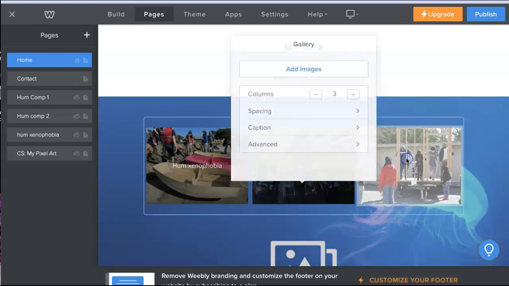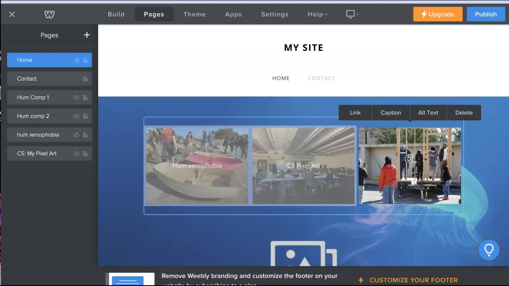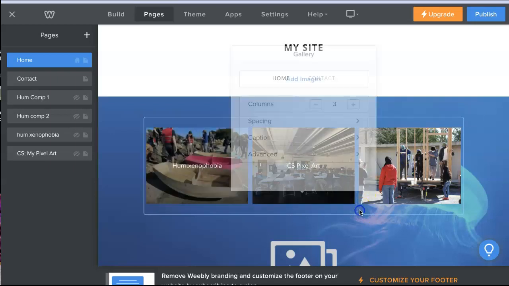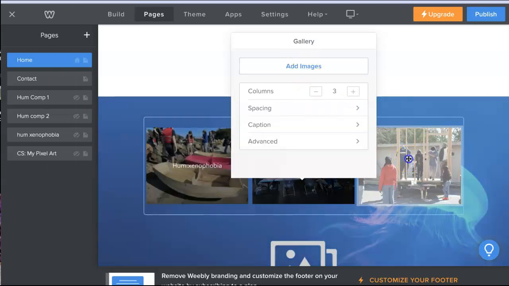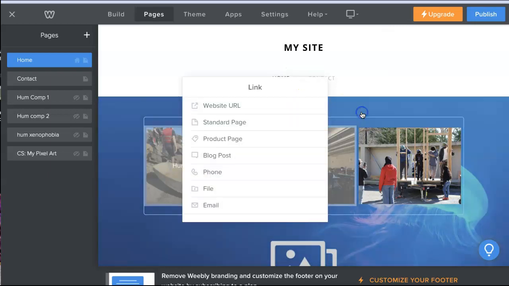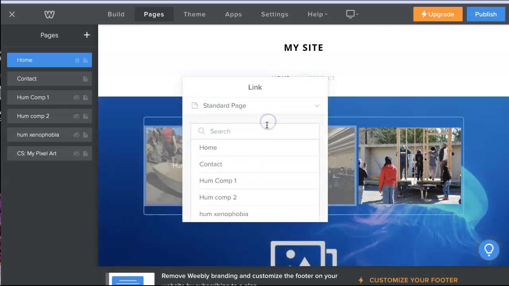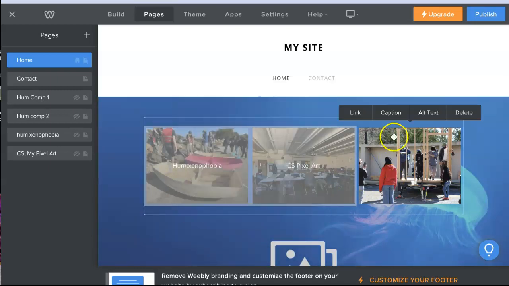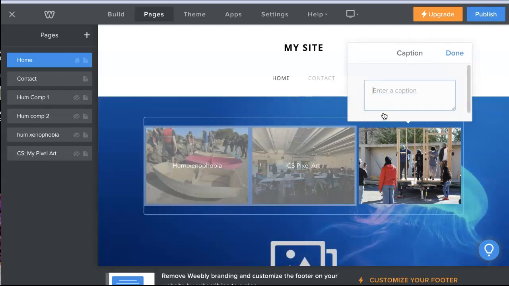I am now going to label it, so I can just click twice. So notice if I click once in the white space, it lets me add images. If I click again on that image, I can link it to, let's say that this is again standard page. Perhaps this is my Humanities Competency 2, and I'm going to click it again, and then I'm going to call this Humanities and whatever it should be called. I don't think that it's supposed to be called Competency 2, but that's what I will call it for this example. Humanities.